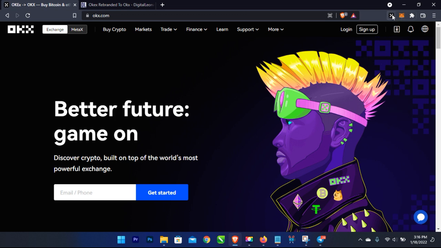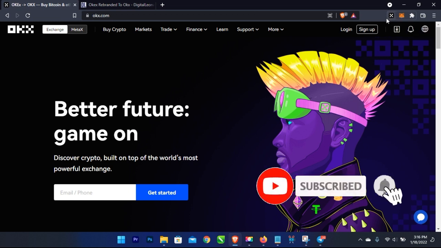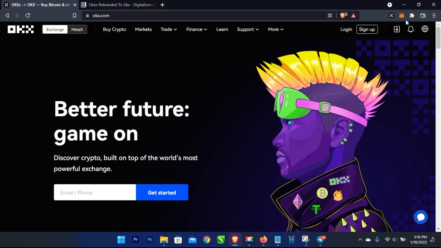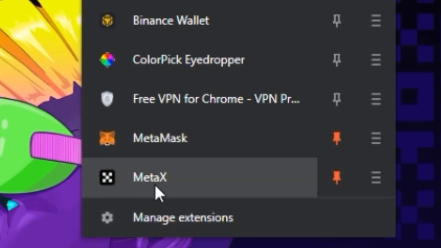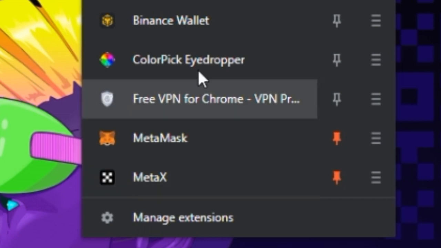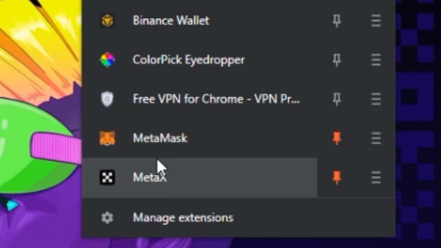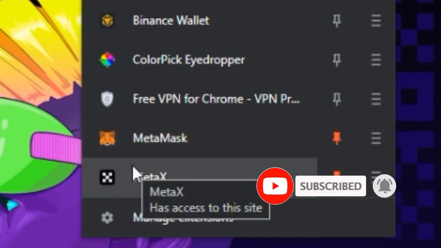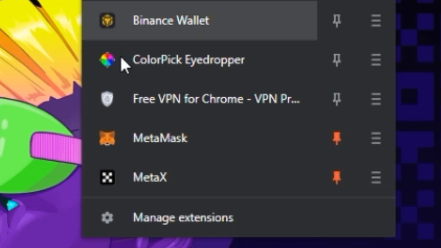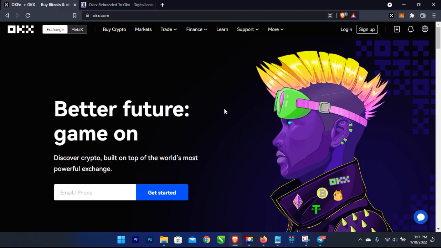And if I come in here to their decentralized wallet, for those of you who installed this wallet on your browser, usually it was the normal OKX logo that we were using initially, but right now it has changed. Not just the logo, it equally changed the name from OKX decentralized exchange to MetaX. So if you are looking for this wallet and you don't see it, just make sure that this new icon that you are looking at, the MetaX, is now the OKX wallet that you initially installed on your browser.